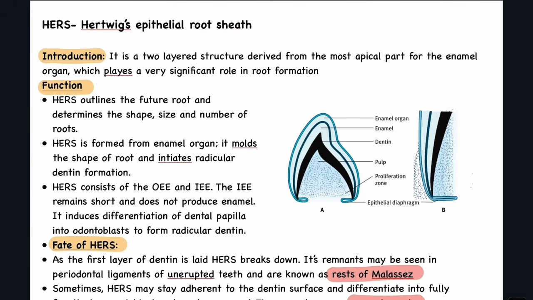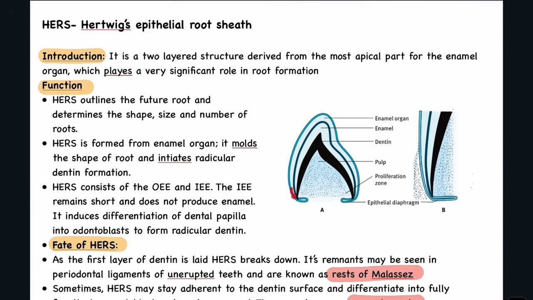What is the structure? What happens is, so now your enamel is formed. Okay, sorry, your dentine is formed. This is the dentine and this is the enamel. Now this is formed and it has reached this cemento-enamel junction, as I said in the previous point. So now formation of root will start taking place.